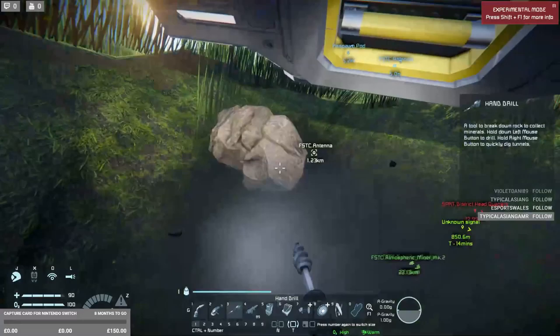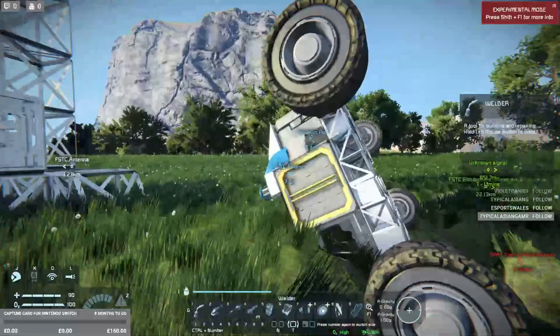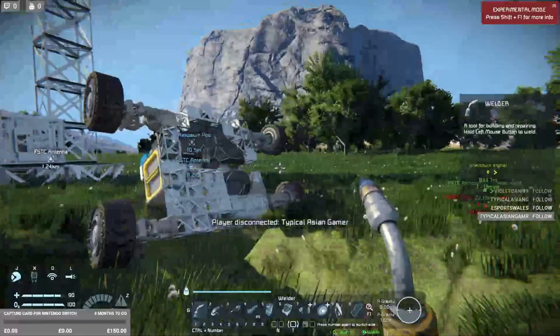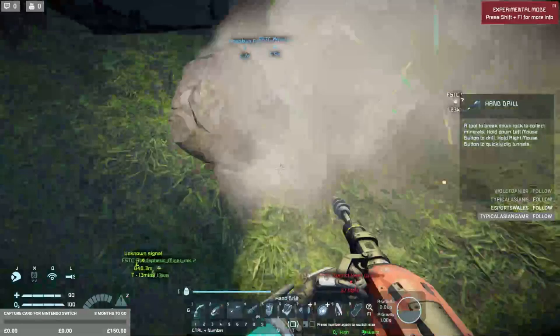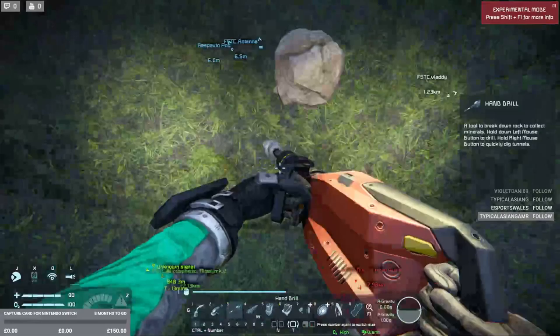Whose FSTC antenna is that? Probably mine. That's me. I put it on 50,000 kilometers so my people can see where I live. Disconnect again, Jack. Okay, later. Can someone else reinvite Jack? Is it called FSTC, Vlad? It should be. Yeah, it's called Vladdy now.